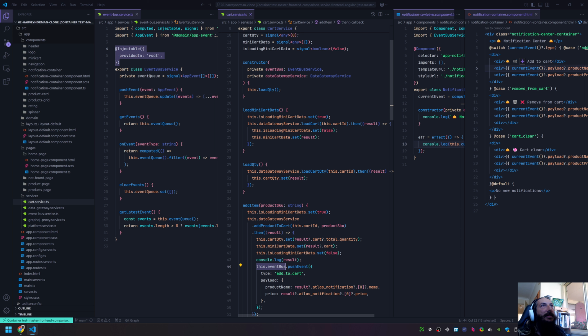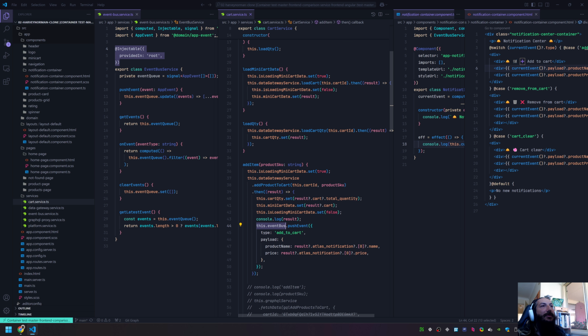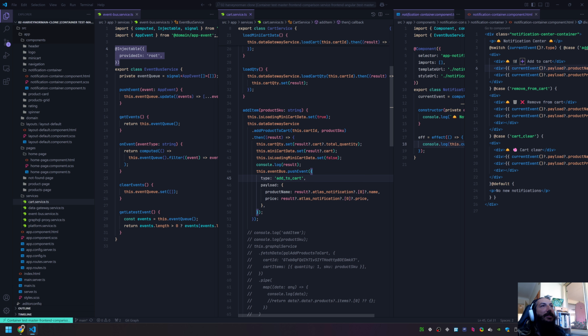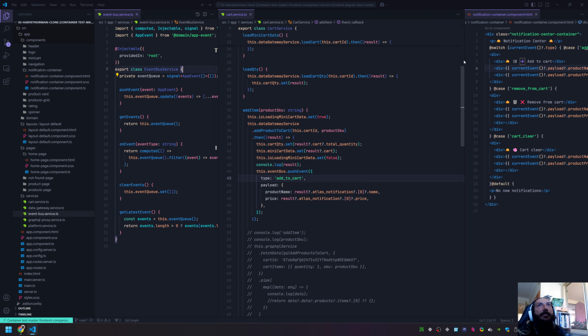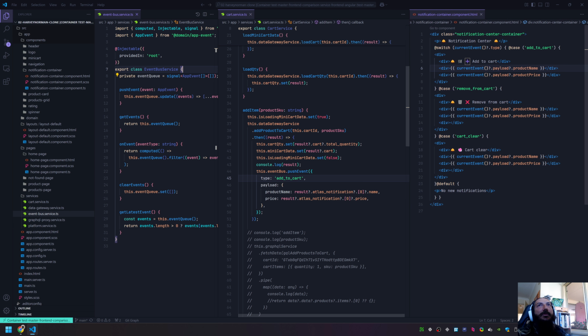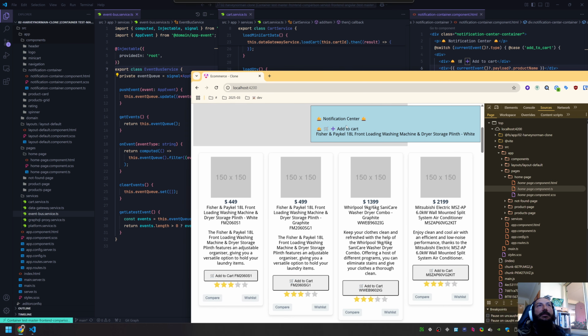We can use it, do our own thing of the logic, and then push the events, which go here in the event bus, and then this event can be propagated to whoever is listening to it. So for example, the notification container.